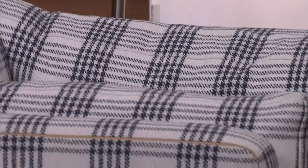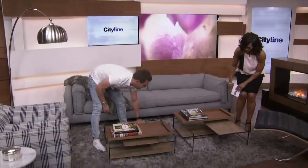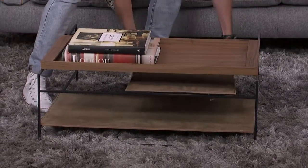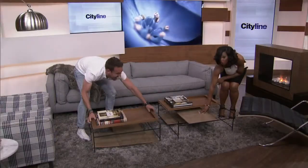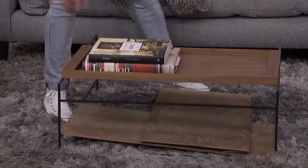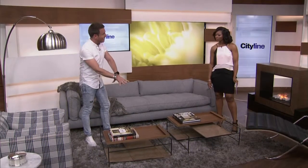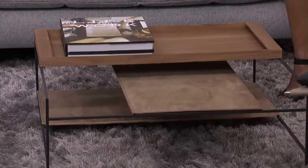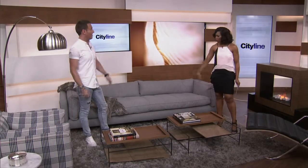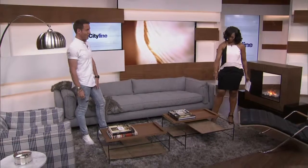I really love these coffee tables as well — these are cool. The bottom is leather and they're movable, so you can configure them whichever way you'd like. What's great about these is they have a tray, so at the cottage when you have people over and want to bring things up to the sofa or over to the chair, these trays are great. I like doing a pairing like this — it gives it a more casual feel rather than having one static piece, and it fills out the space a little bit more. If you've got a huge sofa you need to balance it out with a couple of these.